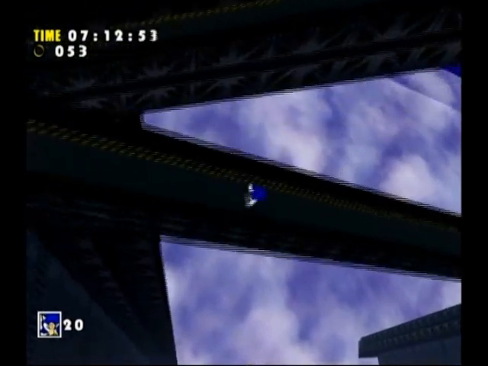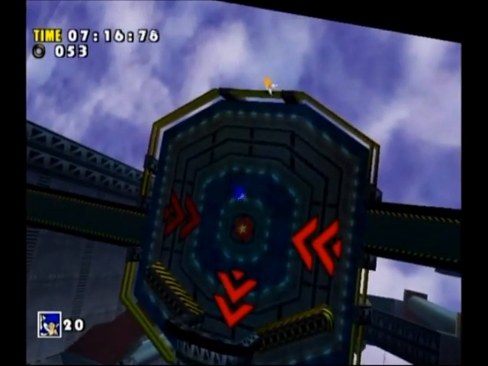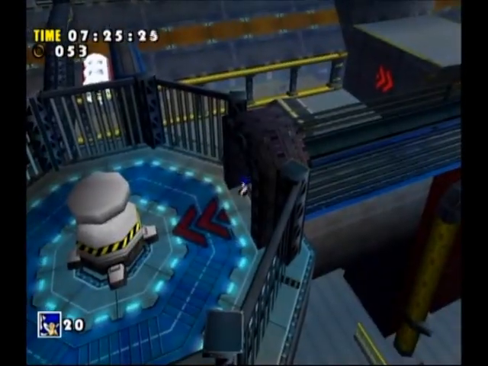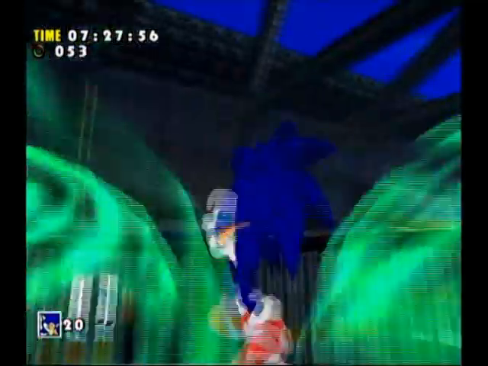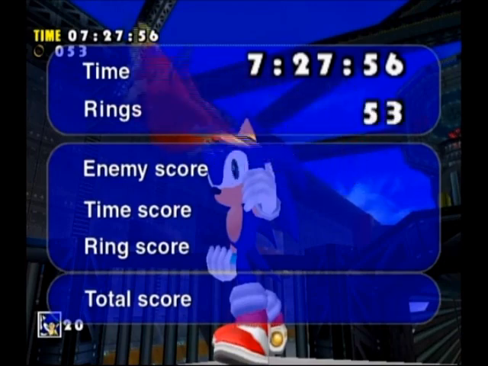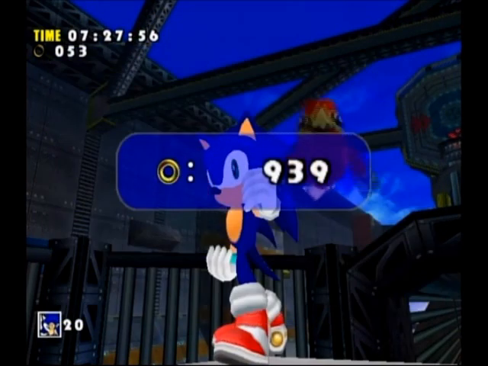Alright, don't worry, we are almost at the end. It's almost over. Now, this button can be a little tedious, but if you just spin dash, you can trigger the switch, and just like that, we're done. I said we're done. Hit the capsule. There we go. It's over. We've made it through Sky Deck, and we're one step closer to saving Amy.